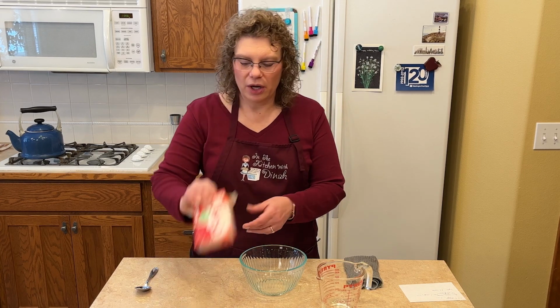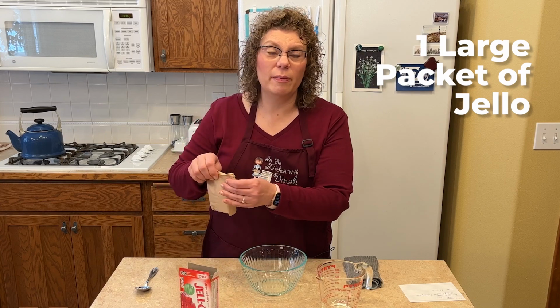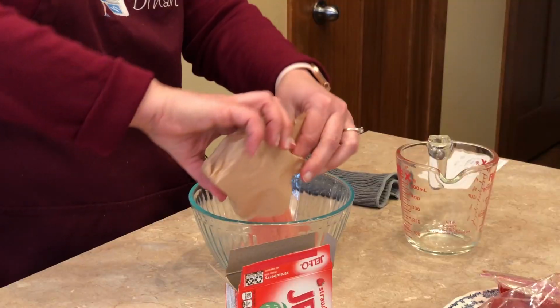All right, so I just took my pretzels out to our patio table in the snow to cool, and I got my water boiling. We're gonna make the Jello. So what you're gonna want is the big package of Jello. This is 6 ounces, but we are not gonna make it to package instructions. We have our own special set to follow.